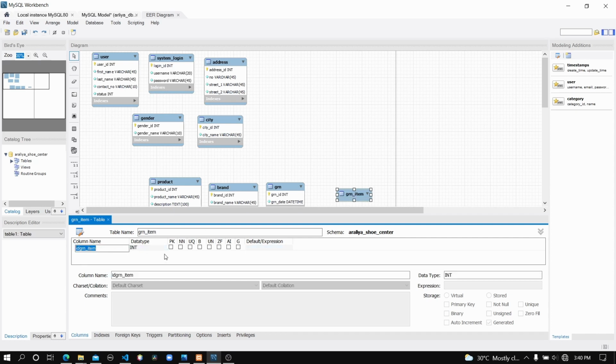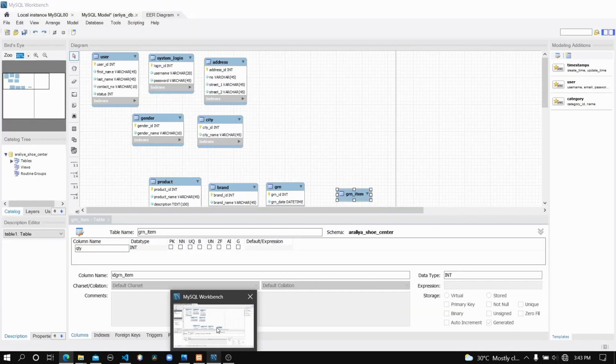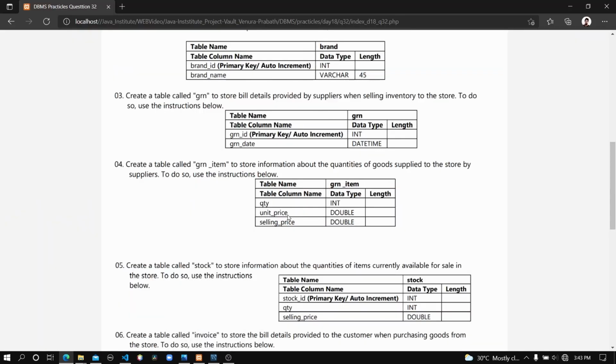First one is quantity. Here you can see there are no primary keys because these two tables are going to store details of the goods received note. Okay, so there will be a relationship between these two tables, like GRN ID will fall into this GRN item table like that. We are not going to establish that relationship in this video. And let's go to our Workbench software and create our attributes here.